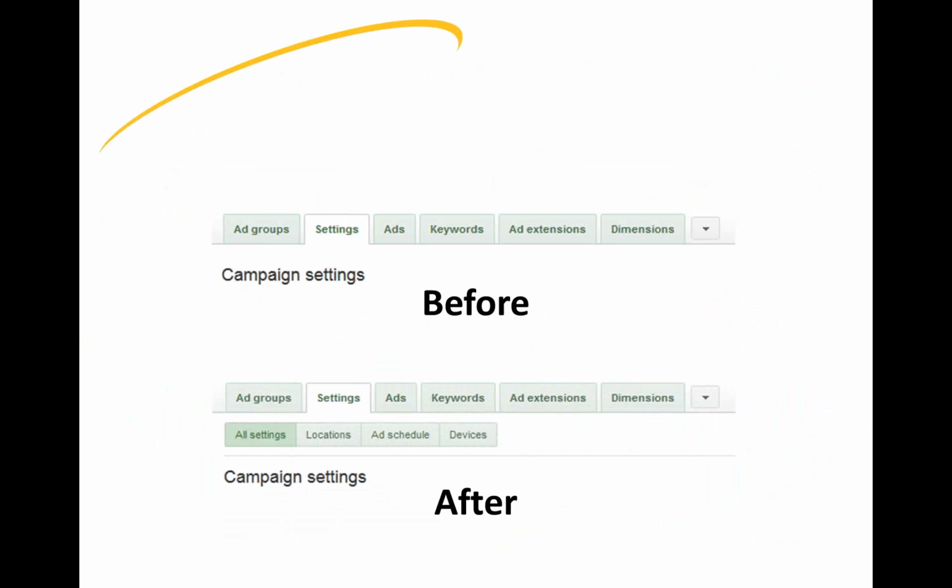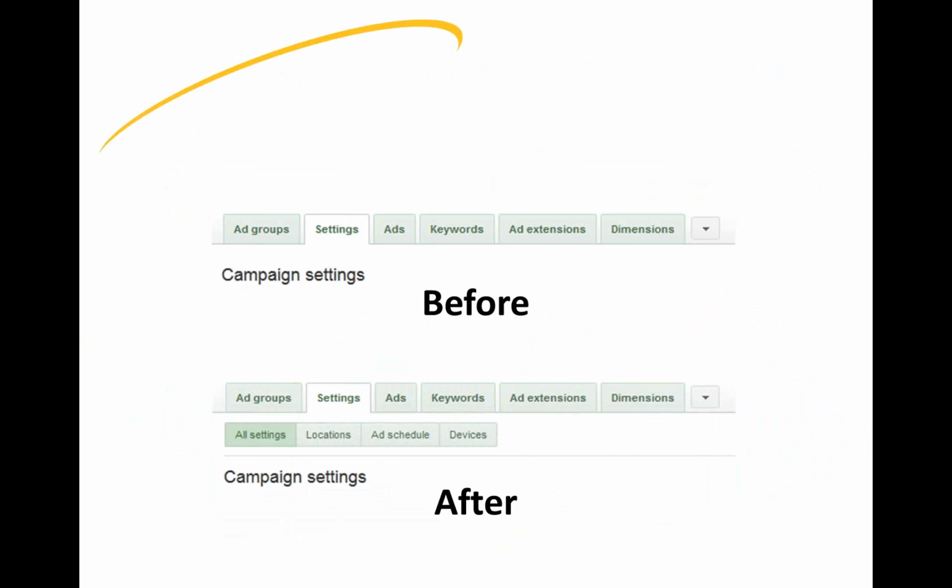When you go onto the settings tab of an enhanced campaign, you're going to get a second tier of tabs with buttons that have locations, ad schedule, and devices. And these are the 3 areas in which we can do those contextual bid adjustments, based on location, based on time of day or day of week, and based on whether that person is on a mobile device or not. So let's look at each one of those.